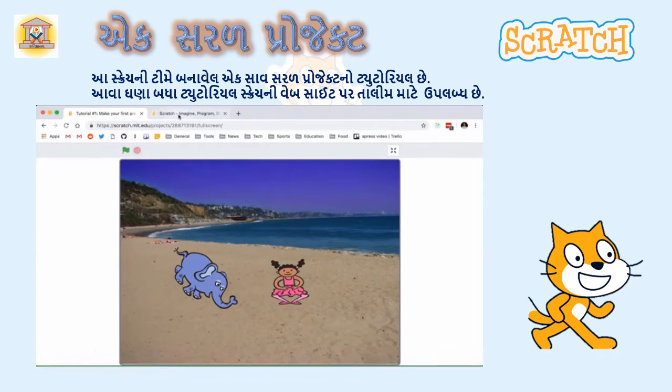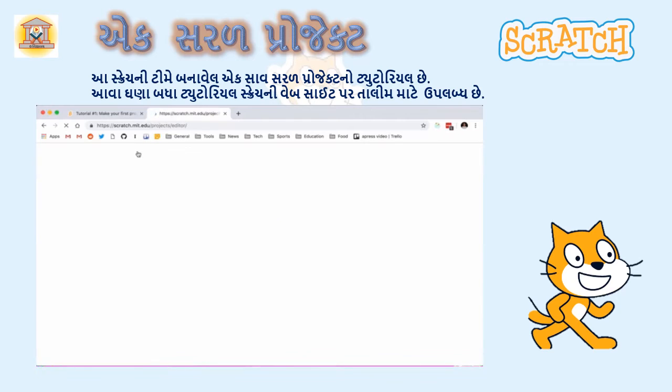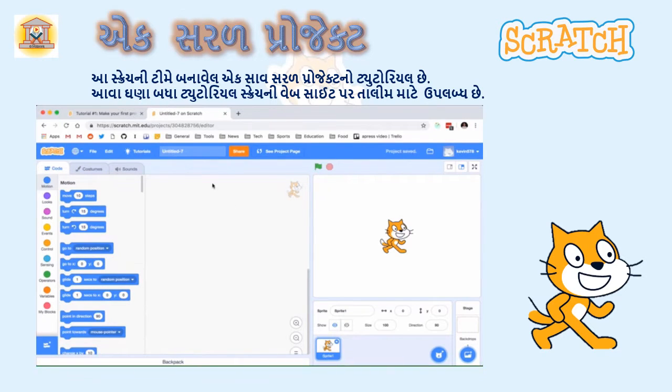I'm going to stop it, and I'm going to go over to Scratch. If you do not have an account, you could sign up for one. It will allow you to save your content. If you don't feel like making one, that's cool too. We could just go to create, and after it creates our projects and all this, it brings us to the canvas on which we'll be creating all of our Scratch masterpieces.